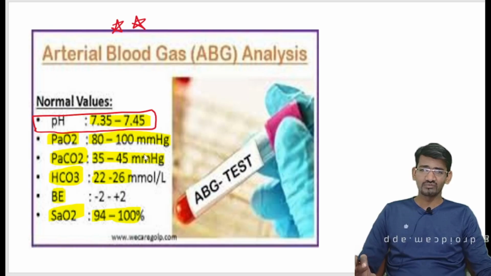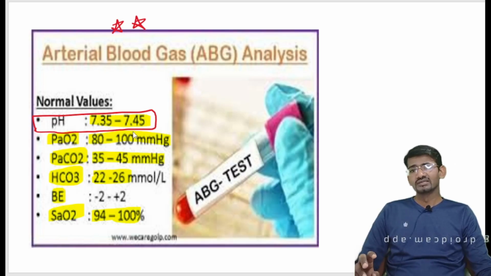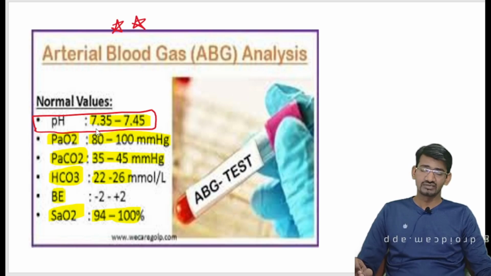So we will discuss what happens when there is an abnormality with these readings. What happens if the pH level goes less than 7.35? If it goes more than 7.45, what do we consider if the values of PCO2 are less or more? That is all we call ABG interpretation. So in another video we will discuss how to interpret the data or the values of the ABG, and how to identify the acid base imbalances based on the ABG values, that we will discuss in the next video.